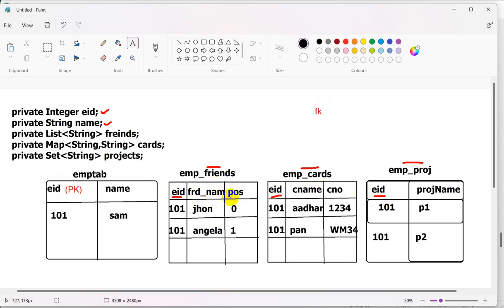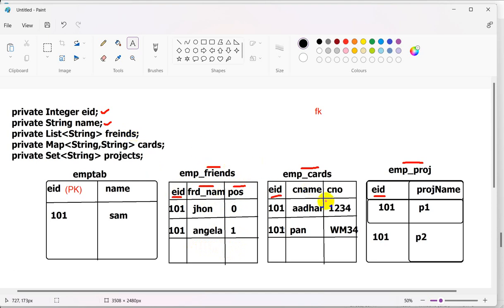Next, in the list, whatever element we store has a position, that is the index. So for that position this column will be created. If we store friend names, you can store many names. So John will be at position 0, Angela at position 1, and if you want to add another friend, that will be at position 2. So one friend name column will be created and the position of that. This is the way 3 columns will be created in the case of list.